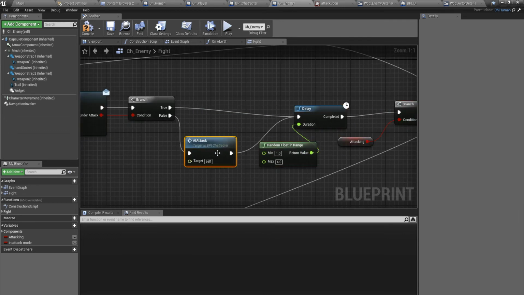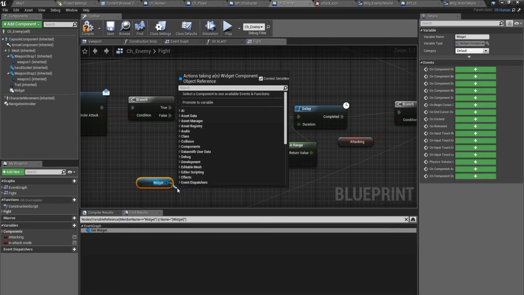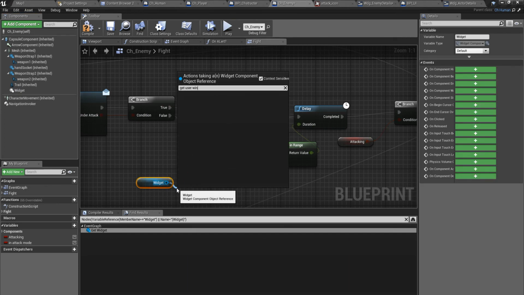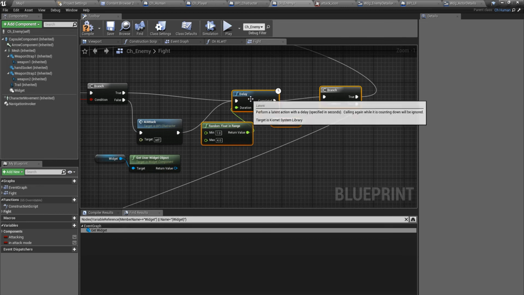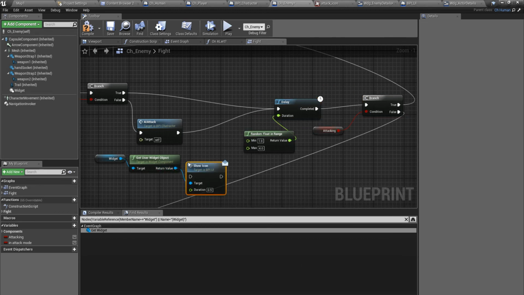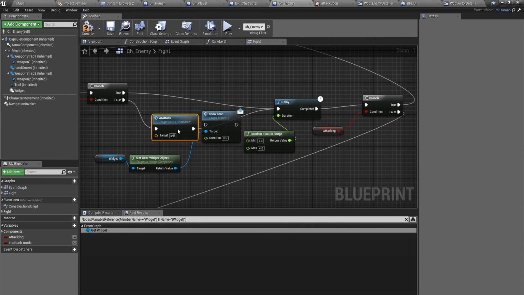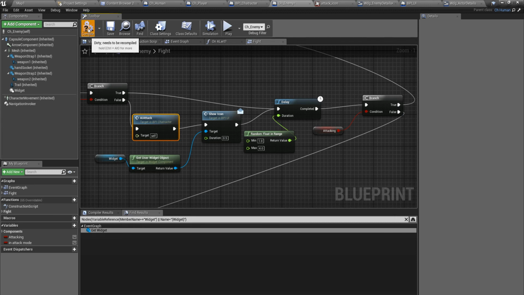In this AI attack, after this AI attack, I'll get the user widget object and show icon. Alright, now I think everything is alright.